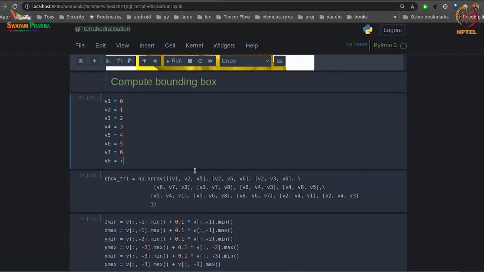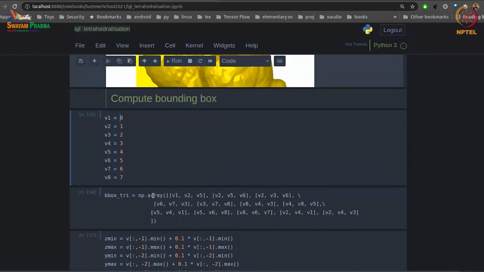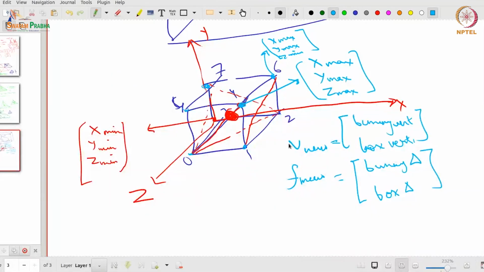So what I've done is that now once I know the vertices, I can actually create my own triangle array. So I name these vertices V1 as 0, V2, V3, V4, V5, V6, and now I've created my triangles. So now I know what triangles I need to form. So my box triangles are going to be the triangles containing all these faces.